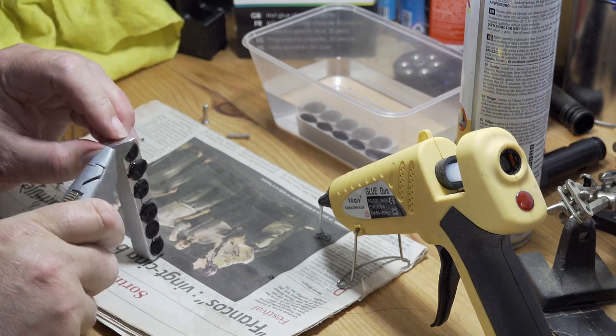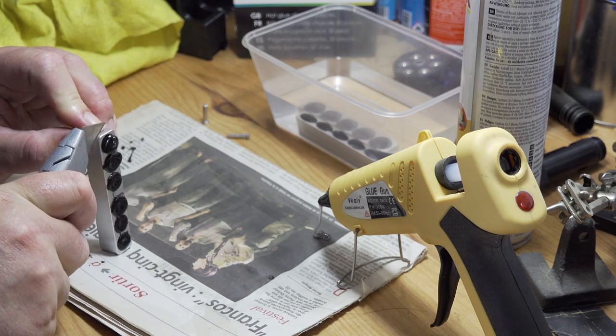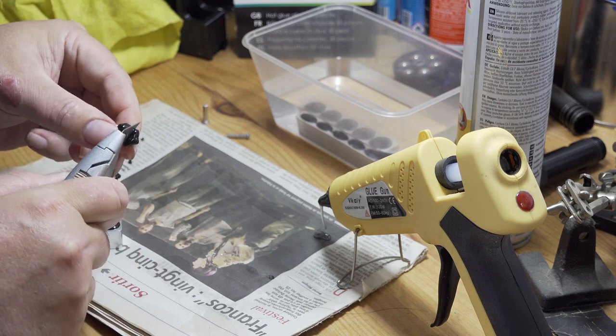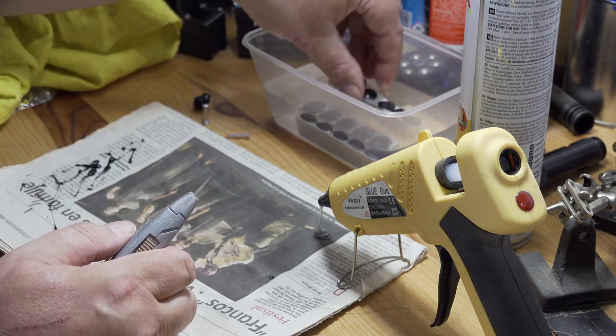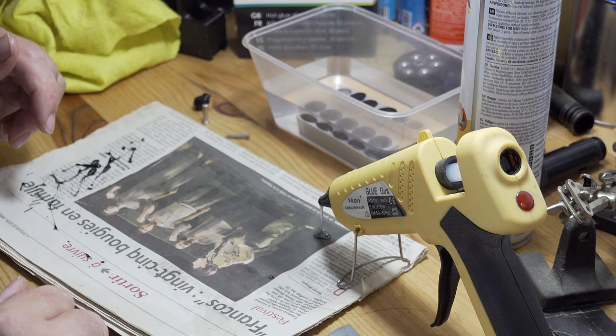Trim off the back edge. Just knocked that out of shape, perhaps it needs to cool down a bit more. Give that a few minutes, just let it cool down.